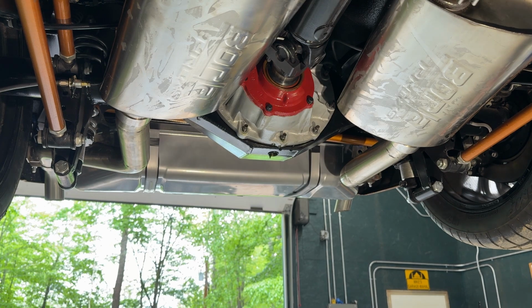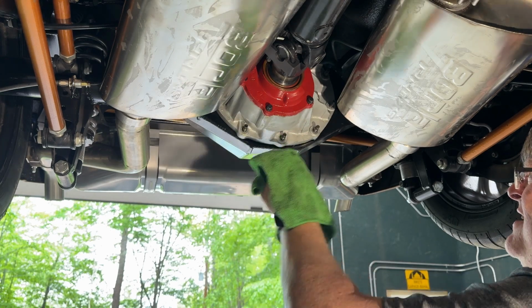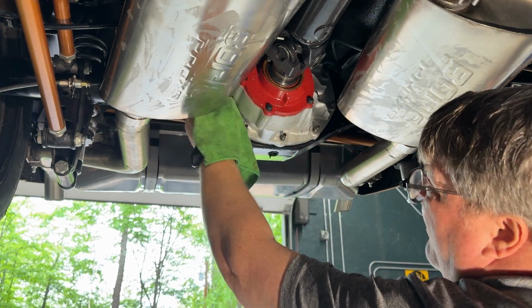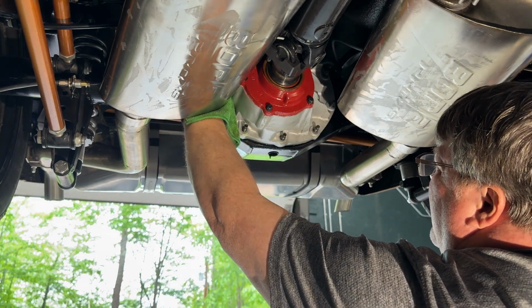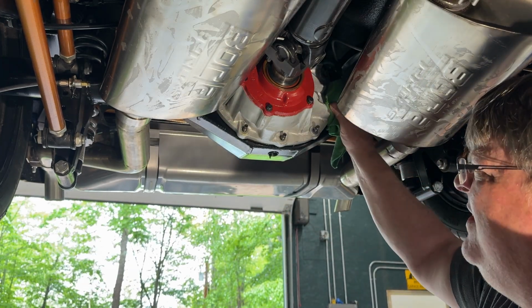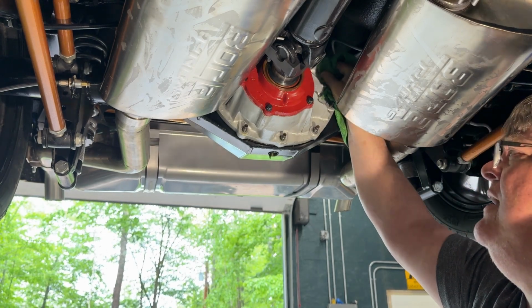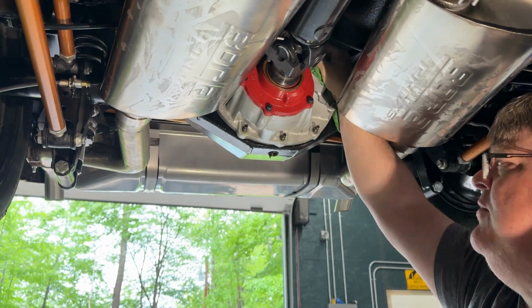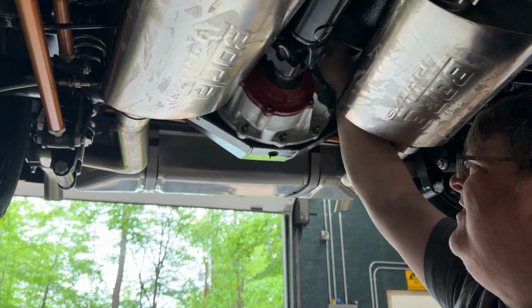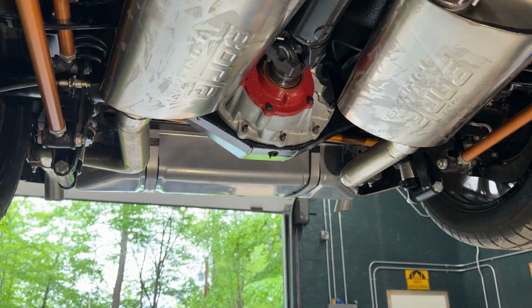So, first things first, just gonna go around, wipe the threads up, clean them off. Of course, when I've cracked the seal, I got a little drip going on now, but hopefully that, you can go back and look on one of the previous videos, I have a silicone impregnated gasket. Supposed to be one of those high-end deals. But it's meant so that you can take it on and off.